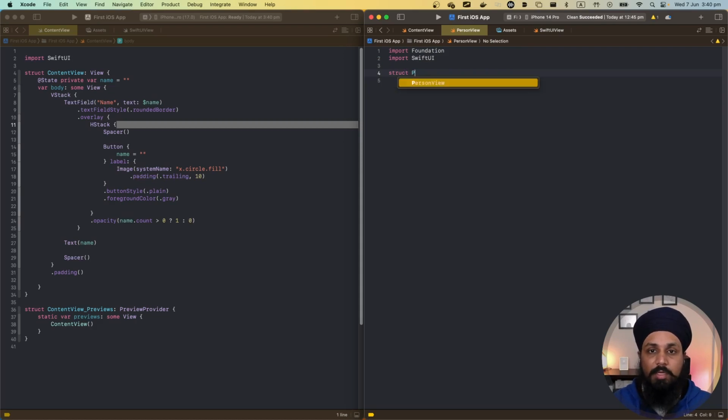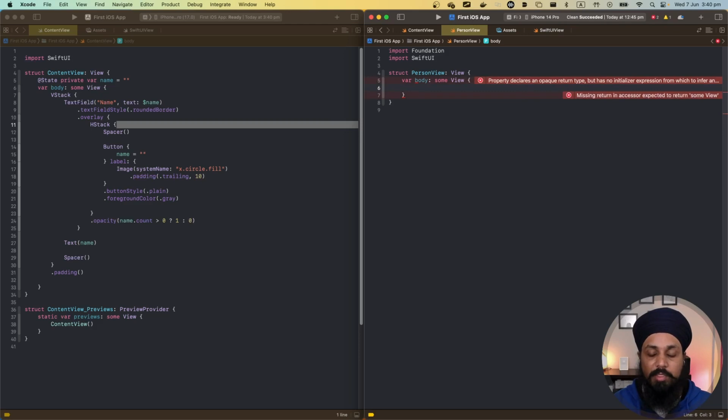It is giving me a completion for my struct using the file name, and I am going to create a view, and it is also giving me now an option for the completion of this view protocol, ready to write my view body. This is way much better than previously, where if I create a file I'll have to implement the body and everything. Let's just put something here so that you don't see the error.